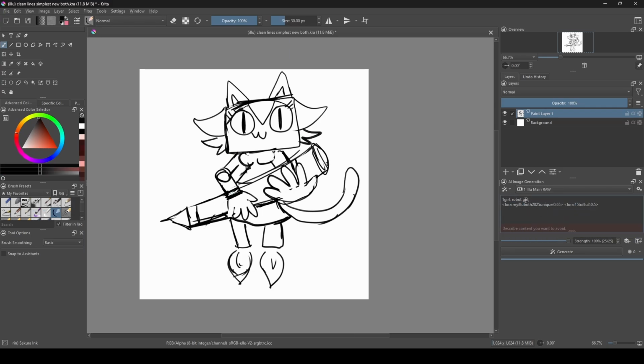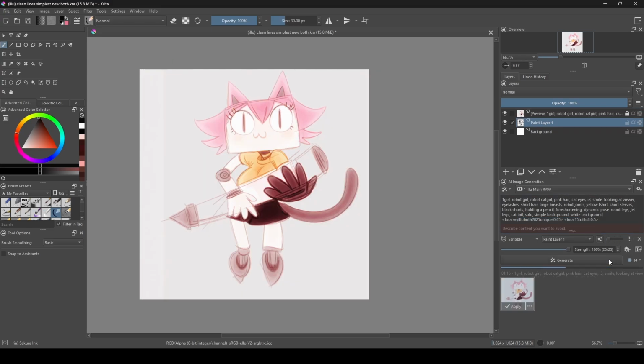Just like the last example, once the sketch was at the level of completion I wanted, it was time to type the prompt. In general, I would say the prompt specifying every detail you want is even more important with ControlNet, especially to ensure the colors you want are filled in. Though sadly you can't type exact color values, you can still make sure pink hair is some type of pink, blue eyes are some type of blue, and so on. And so I generated a bunch of results, using the Scribble ControlNet set to that sketch layer.